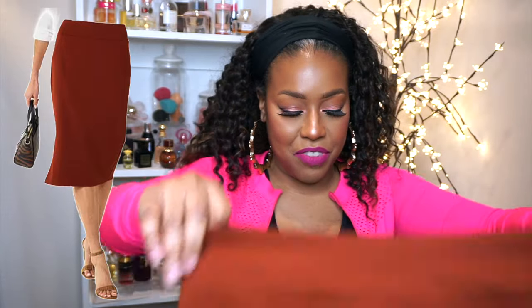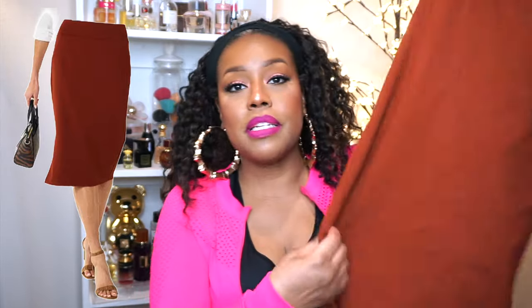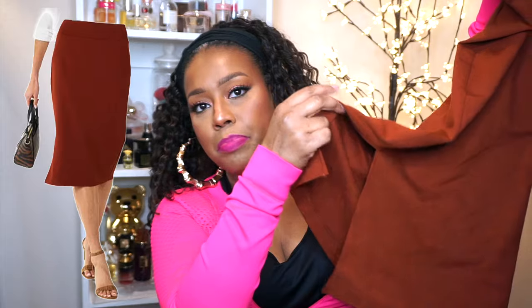The last thing I have is a bit wrinkled because I thought I washed it for the video but I didn't — but this is a pencil skirt. Everybody needs a pencil skirt, and I got this from Kohl's. The reason I like it is because I have cellulite really bad on my legs, and if I don't wear a girdle plus tights, things can get a little interesting. But because the material is so thick, it's very forgiving and it looks really good. It's a classic pencil skirt with thick material, a little band, and a small split. Very pretty, very becoming — and even if you're closer to my size, it will look good on you.